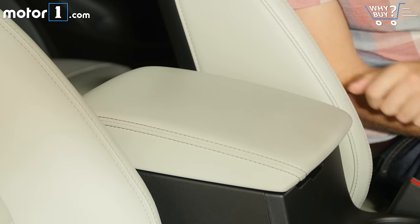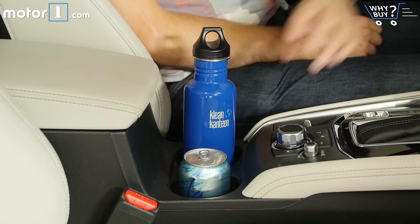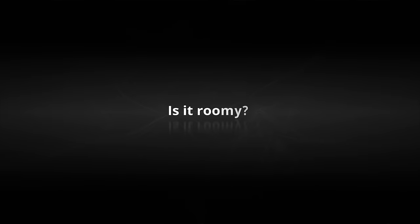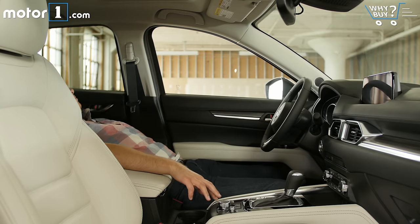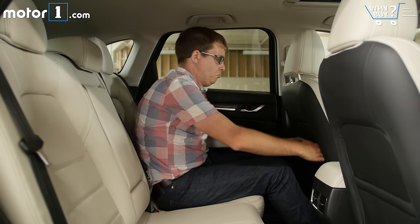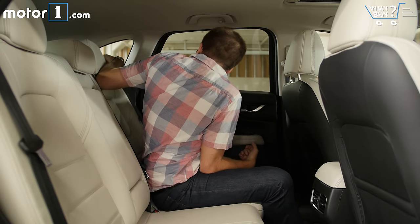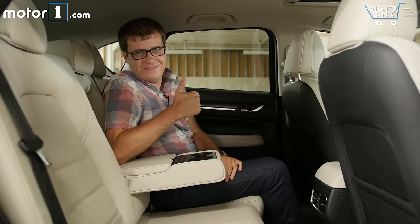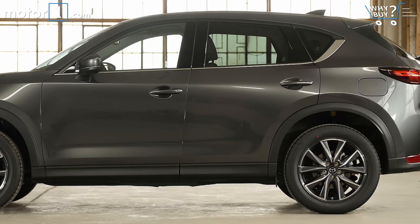Storage in the center console compartment is tight, though there's a space to rest your phone up front and two big cup holders. Mazda redesigned the car's door speakers this year, meaning the door pockets can be much bigger than before. I have no complaints about room in front, and I can easily adjust the power seat to find a comfortable driving position that affords a great view out over the hood. Rear seat space is also good for adults, and new this year the back seat reclines and isn't at quite such a steep, upright angle as before. Mazda also focused on making it easier to get in and out — the door panel is thinner and the door now opens at a wider angle, which will be handy if you're lugging car seats in and out.